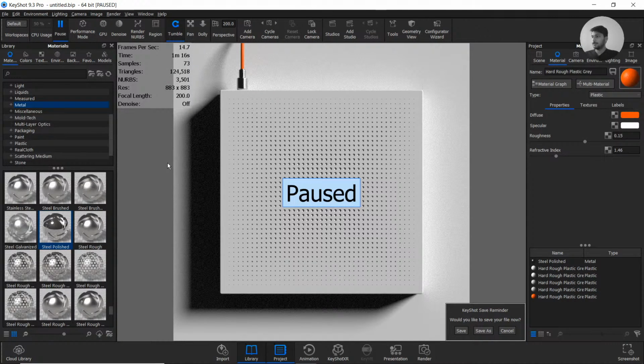Okay, can Keyshot use GPU? Yes, it can use GPU, but in my case I have a really weak GPU, so I'm just using the CPU. There is a difference between the results of GPU renders and CPU renders, so just make sure you're creating the renders from scratch with GPU, so that you can see what the end result is, rather than making everything in CPU and at the end switching it to GPU. So it will create some variations.